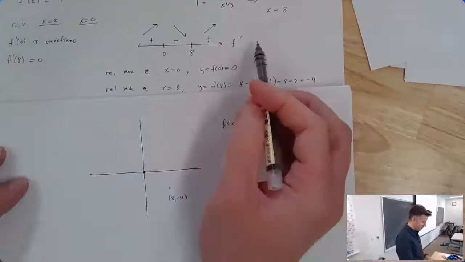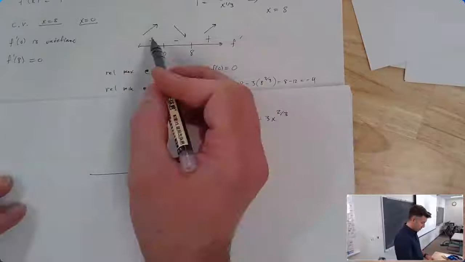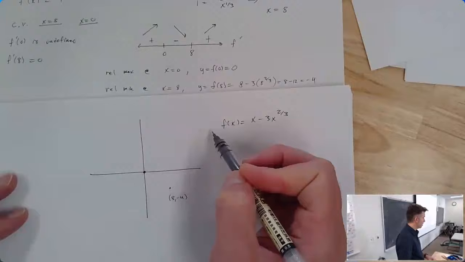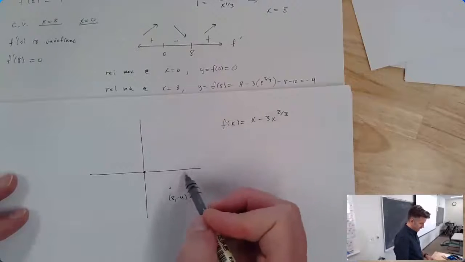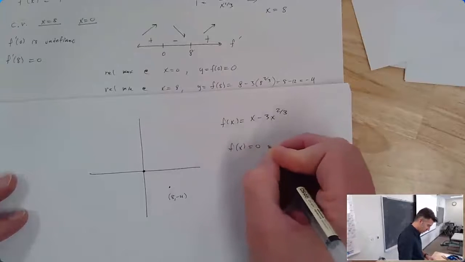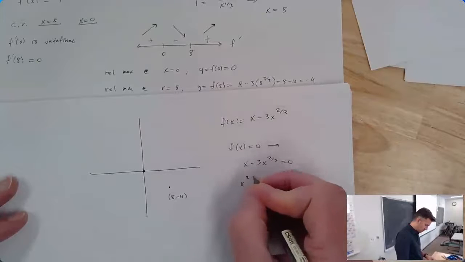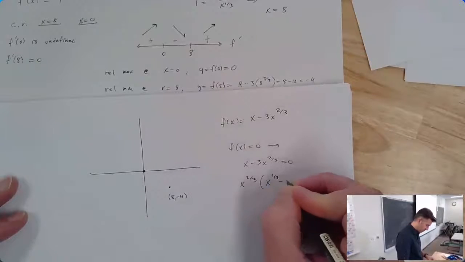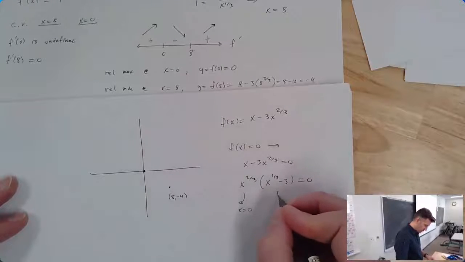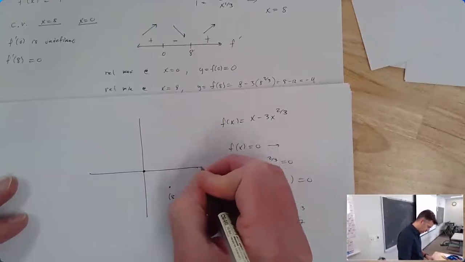Here's what's really great about doing the first derivative test. It tells you, in some sense, the shape of the function. The function is increasing until I get to this point, decreasing after that point, increasing after that point. There could potentially be an x-intercept over here, so I should look for any intercepts. If I set this equal to 0, I get x minus 3 times x to the 2/3 equal to 0. Factor out an x to the 2/3, you're left with x to the 1/3 minus 3. So you either get x equal to 0 like we already knew, or x to the 1/3 equal to 3, meaning x equals 27. Which is okay, it's kind of out here.